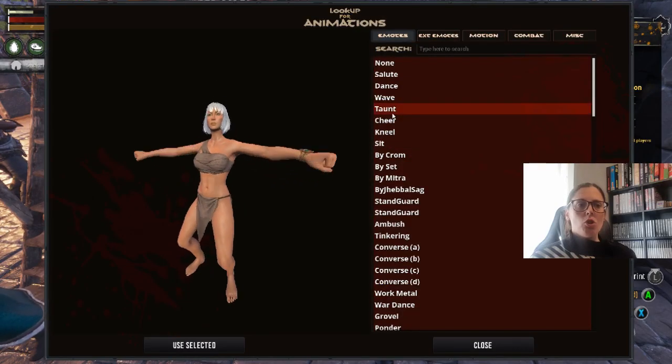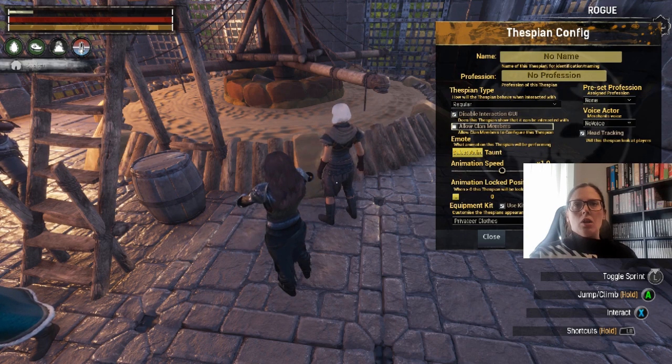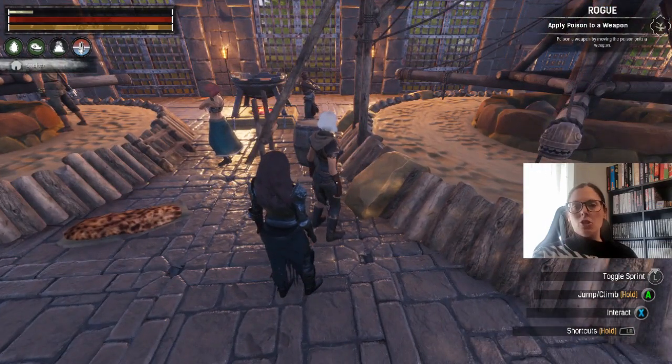So I could use Taunt. Let's say we use that. Give her some clothes. Hit apply. Disable the GUI. Allow clan members. And again, she doesn't have to have a name, but she can be there doing something, having one action. And that took less than 2 minutes.